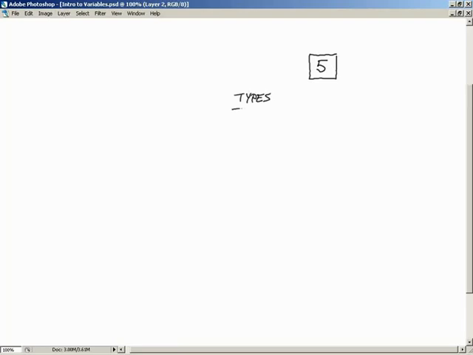Now, there's a lot of different types available to us, and we're not going to cover all of those types right here. I just want to point out some simple ones. Now, first of all, what do I mean by types? Well, check this out. If I wrote down the number 13, what kind of information is that, Logan? Well, it looks like a number. It's a number, all right? If I wrote down hello, what kind of information is that, Logan? Well, that's a string of characters, or a string. Just characters.